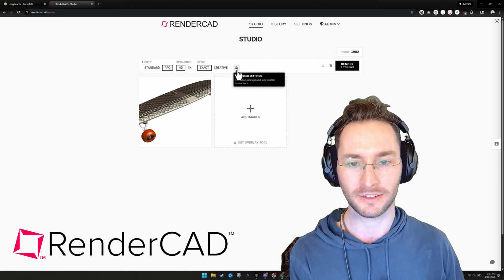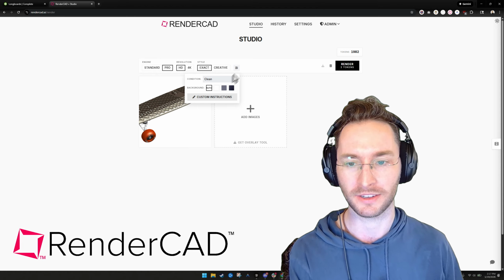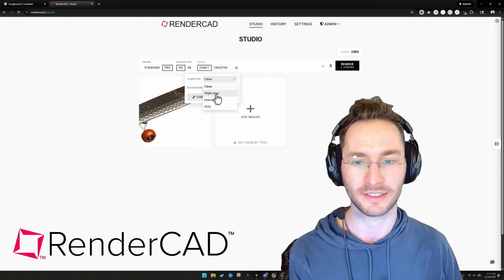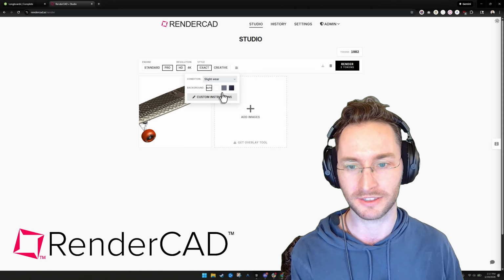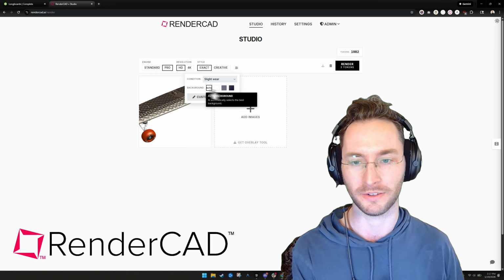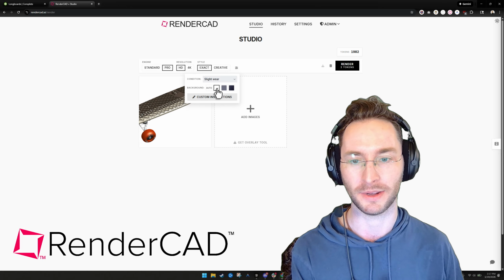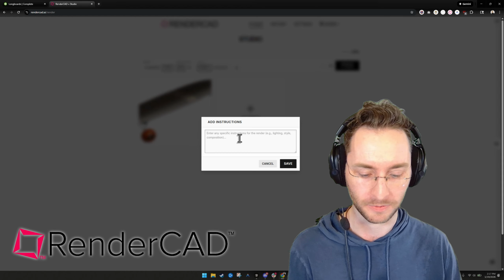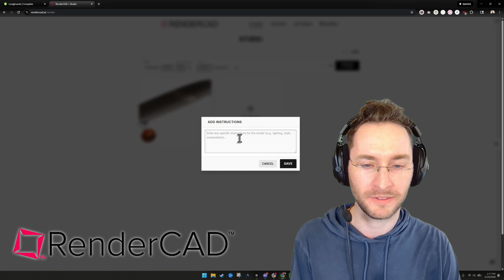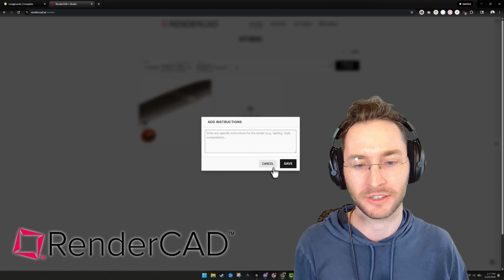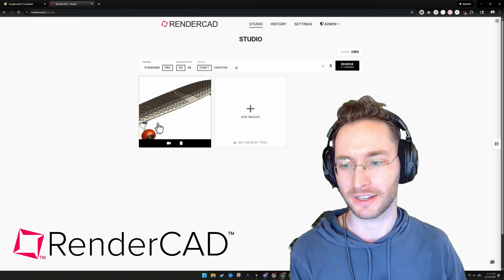And then we've got a little advanced settings button here now. So you can choose the condition of the product, like you want clean, slight wear, heavily used. So let's choose some slight wear, and then you can choose the background, or you can keep it auto. So in this case, I want a white background. And there's even the option to add custom instructions. Let's say you didn't want to model carbon fiber in your product, but you want to describe that here, you could. I'll leave that alone for now.